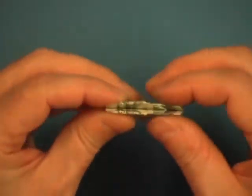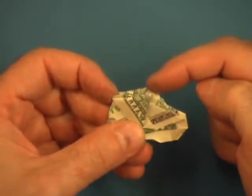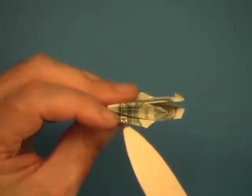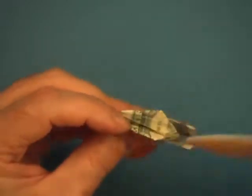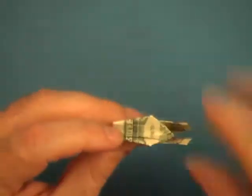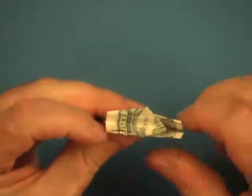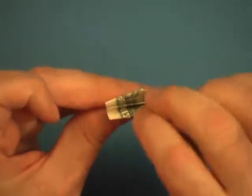This is optional, this next step, but I highly recommend it. Here you can see these two corners and the inside view of the body. In the inside view of the body you can also see this folded edge, almost pocket-like area here, and one on the other side in there. What I like to do is to take this little corner, tightly fold it inside the body at an angle, and then tuck it in there to catch.